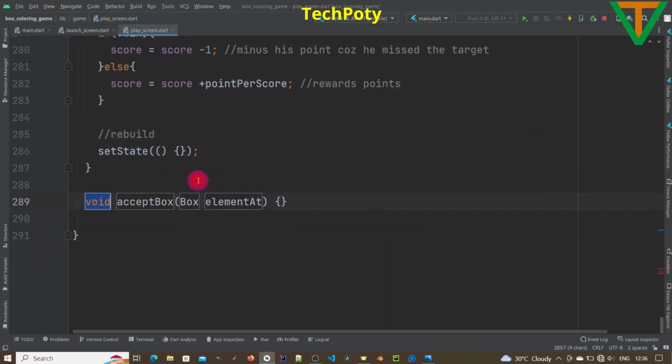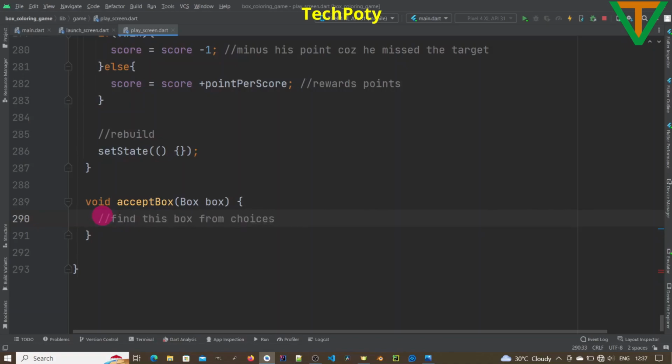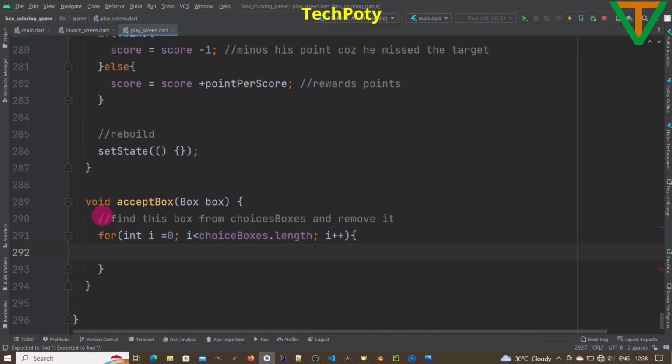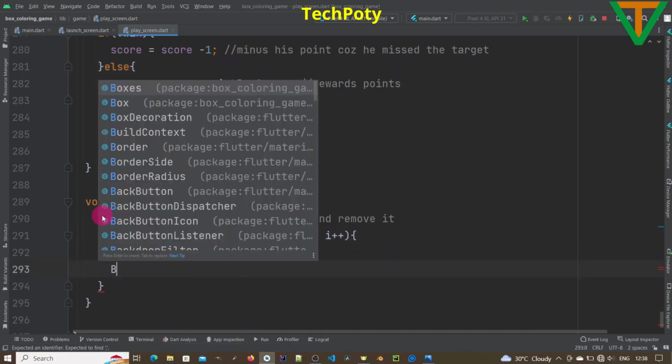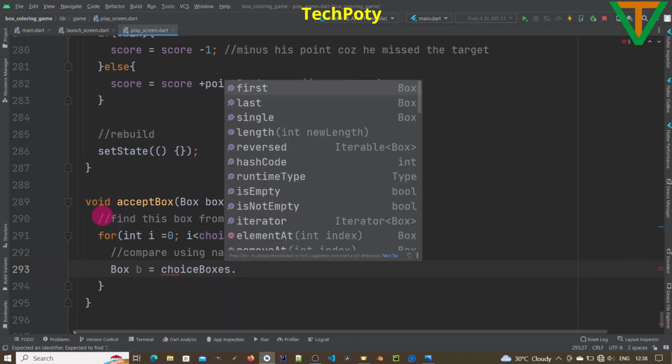Okay, that's good. Now we create the acceptBox in here. We are going to find this box from the choice boxes and remove it because it was accepted into the drag target. Now we use a for loop and we find it.